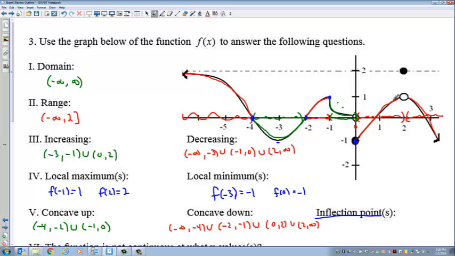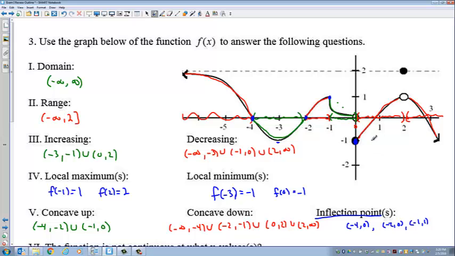Now, you don't have an inflection point here because you don't change color. You go from red to red, so that's not an inflection point. So I definitely have an inflection point here. That's the point 4, 0. And then I definitely have an inflection point here, so that's the point -2, 0. And then I definitely have an inflection point here because you go from concave down to concave up, so that's the point -1 to 1.